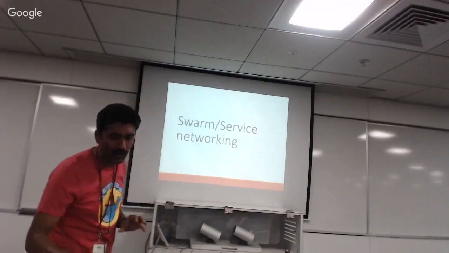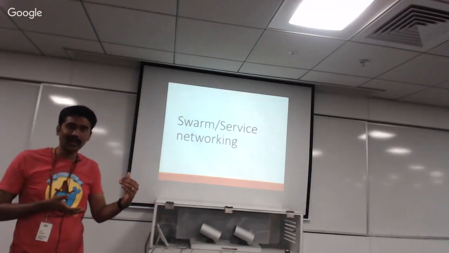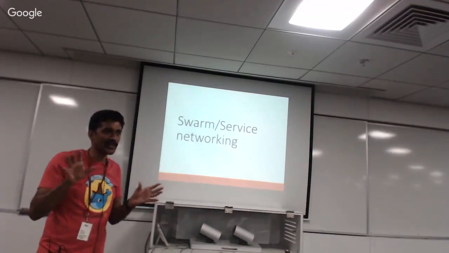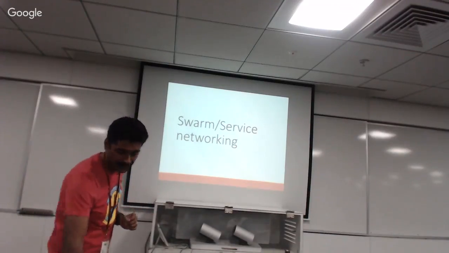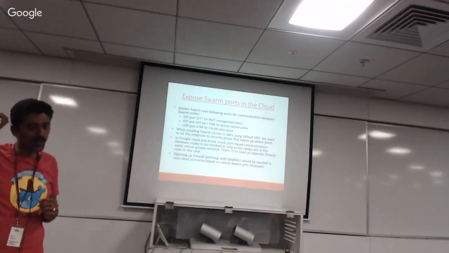So the next part is about, so till now we have mostly talked about settings which are at the Docker daemon level or at the container level. So here I will cover more on the service level, like service level networking. Okay, so this is a problem which you will normally hit.